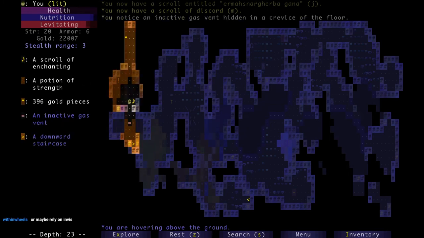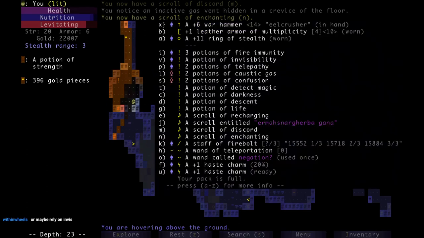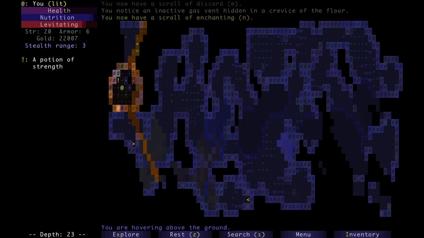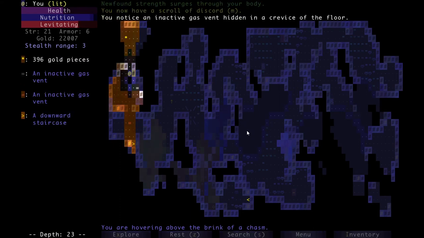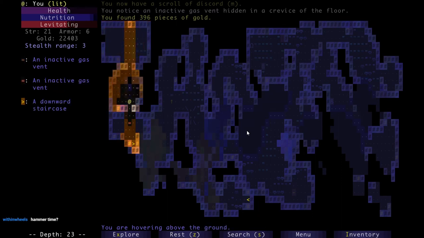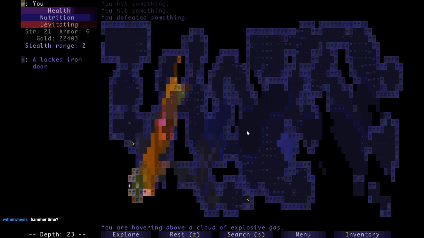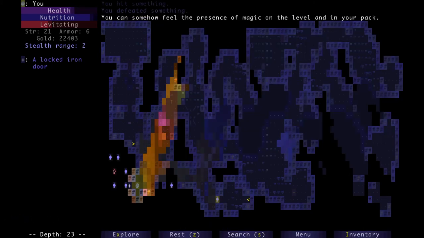Oh my god, another enchanting scroll. That's four on this level. I don't think I need to enchant my stealth ring anymore. Probably fine though. Yeah, the hammer feels like a good enchant target. There is a vault. Dude. This could be like a game-breaking vault.